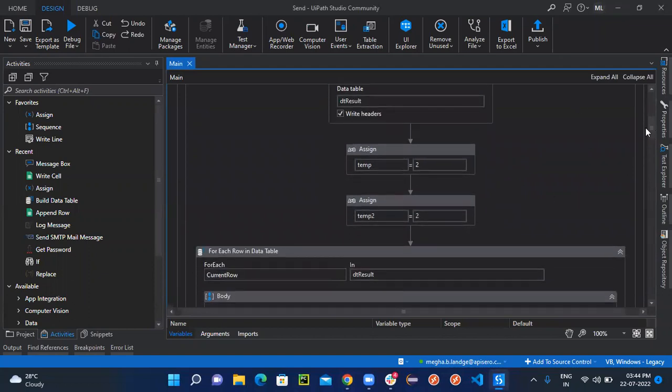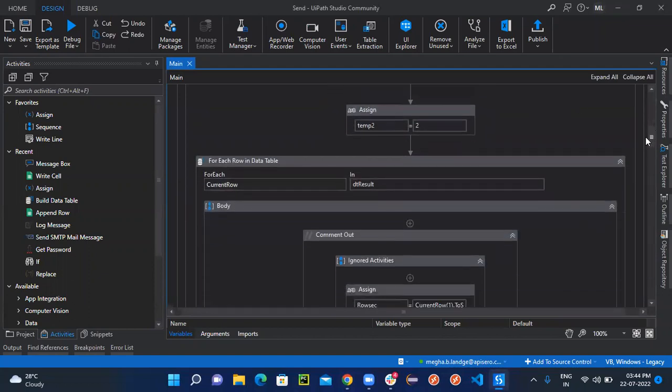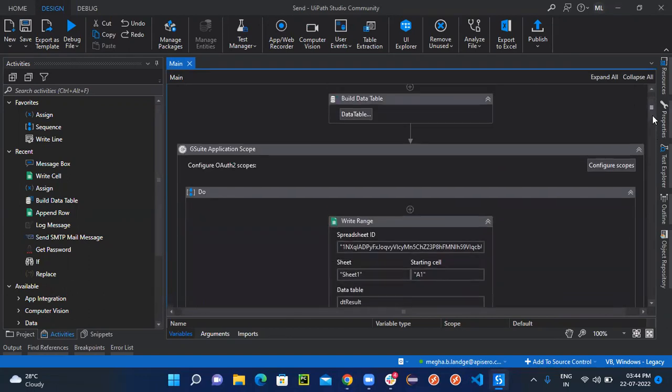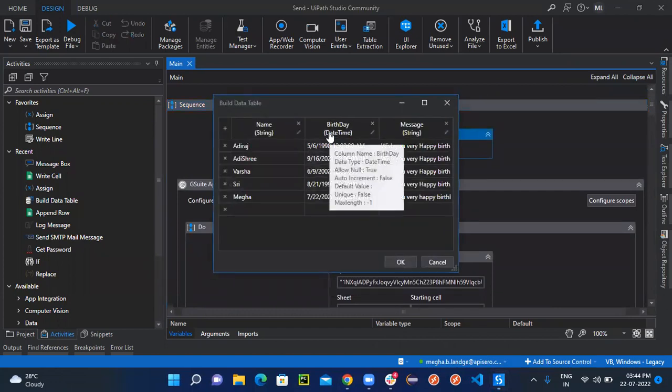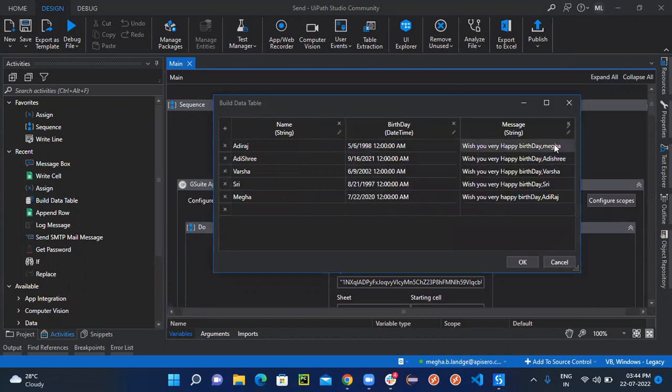After that, I wanted to fetch the date of birth of the particular person, where I can perform the operation only on the birth date. If my birth date matches my system date, then it means I have to send them the birthday wish message.